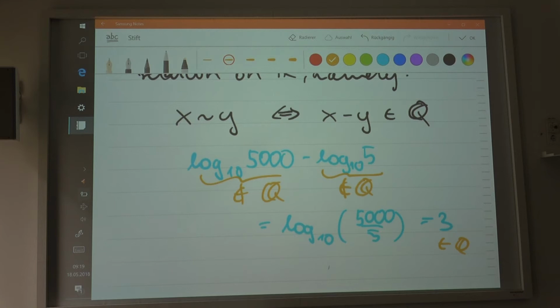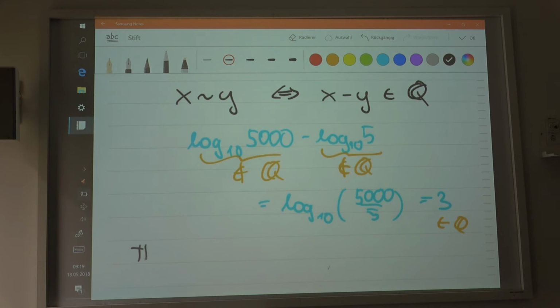And what does it mean? That means that they are in the same equivalence class. I forgot to mention, namely, that this relation is an equivalence relation. Remember what an equivalence relation was? What was that? Three properties, remember? For the exam, what are the three properties of equivalence relations? Reflexivity, symmetry, and transitivity.